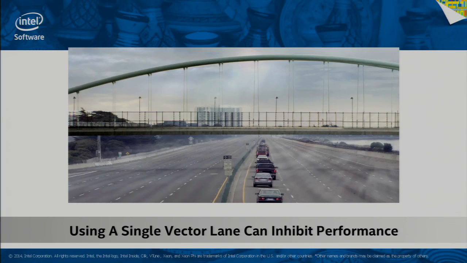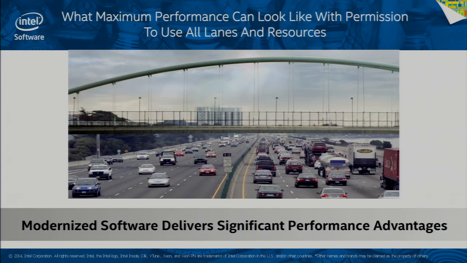It's funny. Parallelism to me is very intuitive. This is a great example. You've got a nice highway. You probably won't line up all the cars. We use parallelism in our everyday life all the time. So I think some people are really afraid of parallel programming. Probably not in this room, but if you saw this on the highway and you're driving, I can't imagine there's anyone out there that wouldn't think of pulling their car into one of those other lanes, right? So this is kind of what vectorization is about, as a form of parallelization, or any parallelism is this. It's like, let's use all the resources available to us.